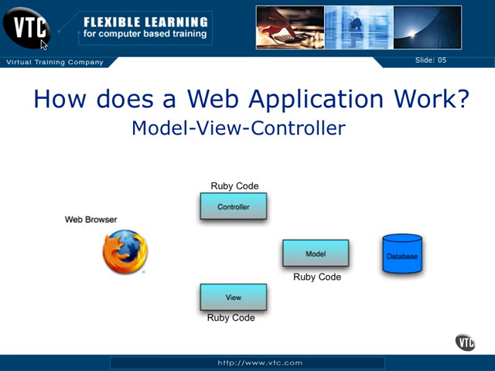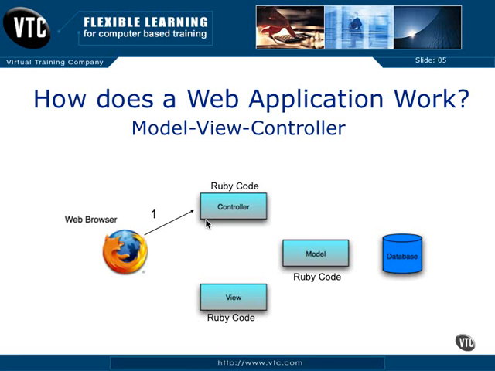In this video, we're going to briefly take a look at what views are again. We covered this in earlier introduction videos, but this is just a refresher as we get into this next set of videos talking about views. In our model view controller paradigm, remember that we have three primary objects that we're dealing with. We have a model, we have a view, and we have a controller. It's all Ruby code in a Rails application.